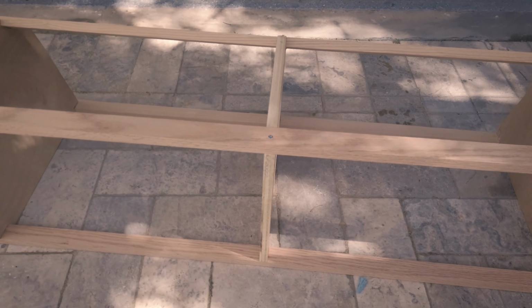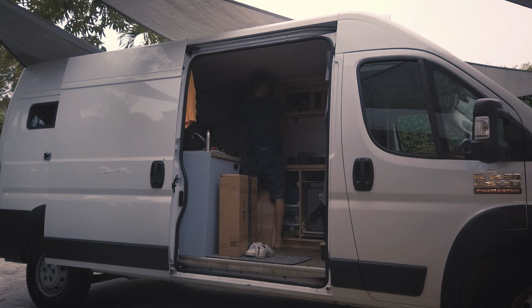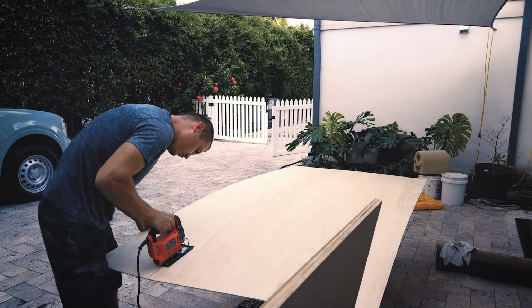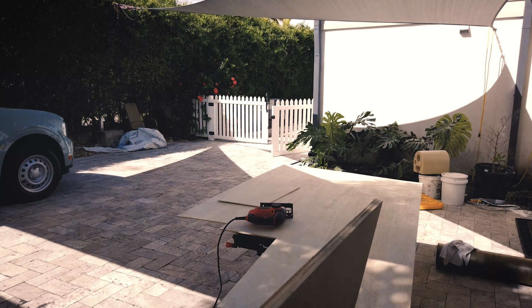It is another day here at the workshop. I have the frame all built and the glue has cured from last time. I just stopped by Home Depot and got another 3/4 birch plywood, which I'm going to need for the doors, or the door, for this one and for the other ones. I also got some 1/4 inch sanded plywood, since they didn't have birch, which I'm going to wrap this with. That's what I'm going to be doing next: measuring it out, wrapping it, nailing it, and so forth. So let's get to work.